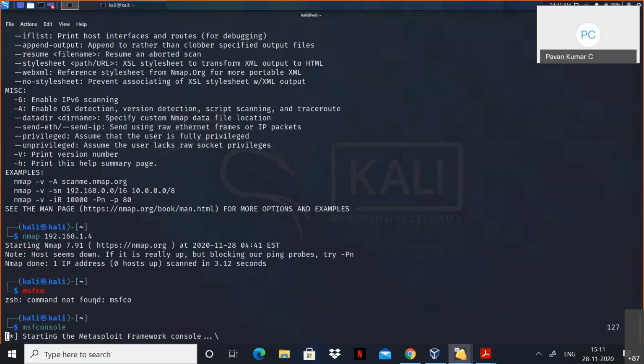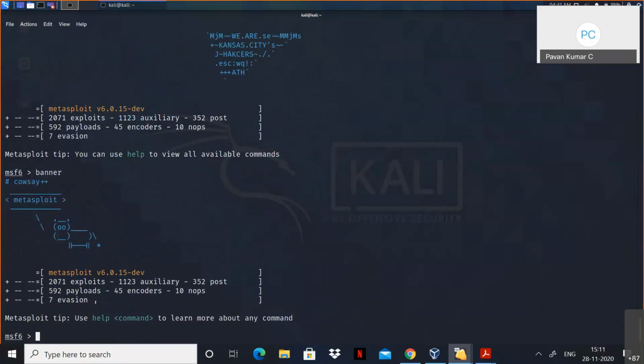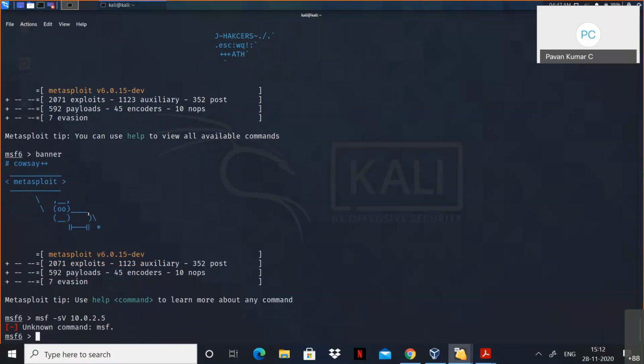That also will start the MSF console, that is the Metasploit framework. To start, the first thing we will try is a scenario to find open ports and their details. So I will run nmap -sV and then give the IP address of the Kali Linux which is connected to this. Okay, one second.